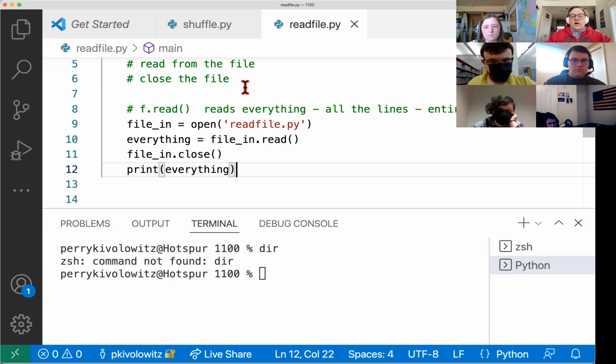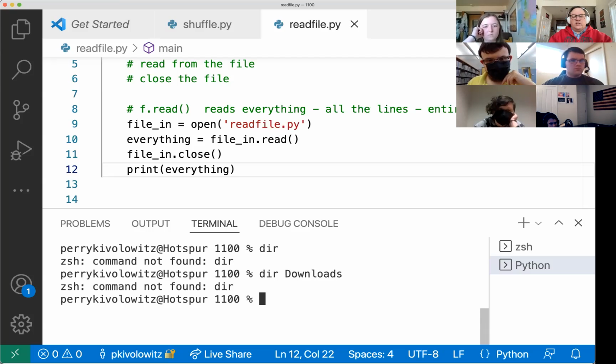Okay, so let's say, do you know which folder you used to create read file? It's weird. Oh, okay, I see. I think I put it in downloads. Yep. Okay, so do dir, and for you, I guess it would be a capital letter Downloads. Yes. Yep. Okay. And then this, of course, on a Mac is not going to work, but you should be able to see, once you see readfile.py, then we know what to do. Okay, so when you do that dir, do you see it?